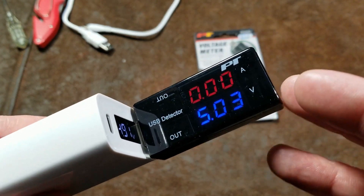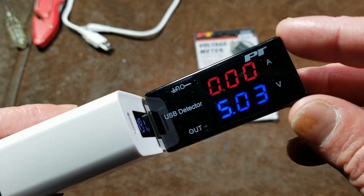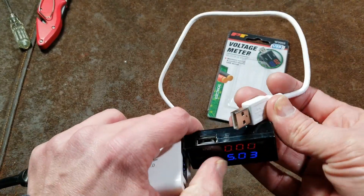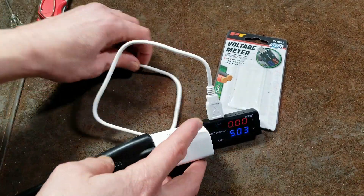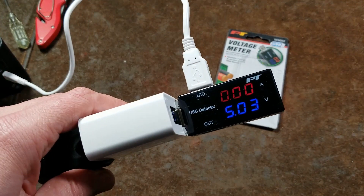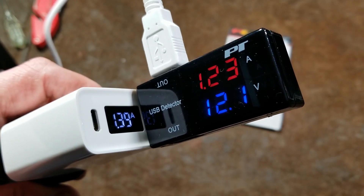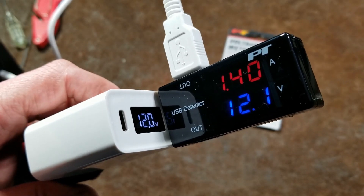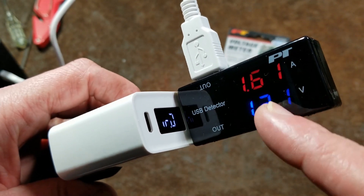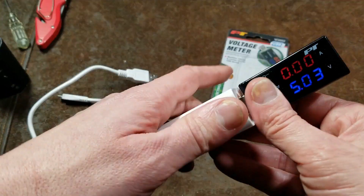These are sold to — most cars in the last decade or so have had USB charging ports — so this is just to help diagnose: do I have a bad cable? Is a port putting out voltage? When I plug something in, is it actually delivering the energy? I can do that here — at least it will show the 12 volts. It does have pretty strong USB ports, but it's a really weak tinted acrylic plastic, which makes the coloring a bit dark. If I plug something that's a bit higher power, we can see it will go up to 12 volts. The voltage ends up reading just a bit high, and the amperage reads a little bit low, but it's still fine for its intended purpose of troubleshooting automotive USB ports.